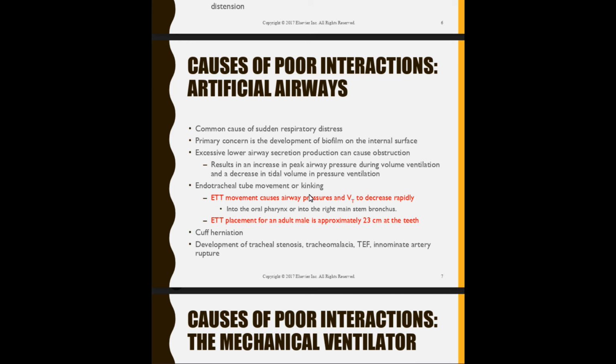So if I have a pressure of 20 and it gives me a tidal volume of 450, pressure of 20, tidal volume 450, and I have some secretions that are causing an obstruction, that air is not going to get into the lungs, and so therefore I will have a decrease in tidal volume. Okay, and then the same thing, increased peak airway pressure. Here I have a lot of secretions. I can't get them out. I'm narrowing my tubes, therefore it's going to take more pressure.